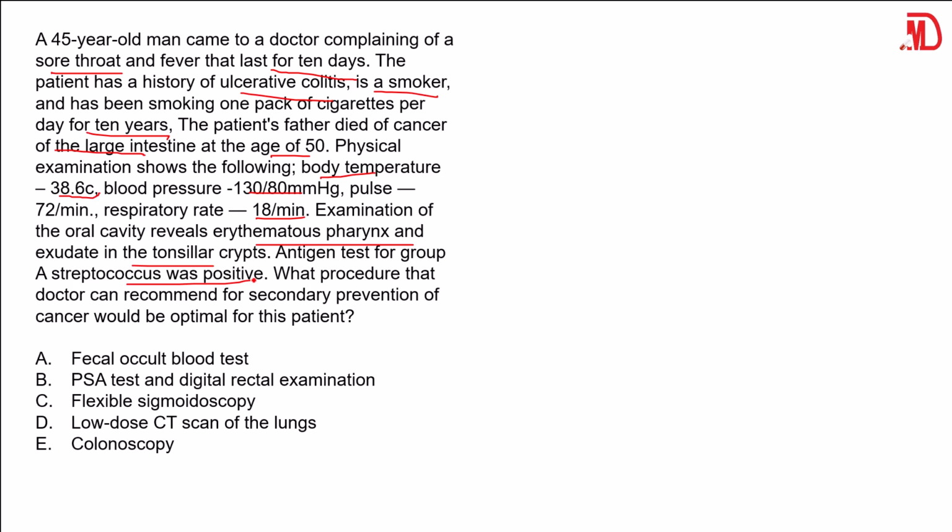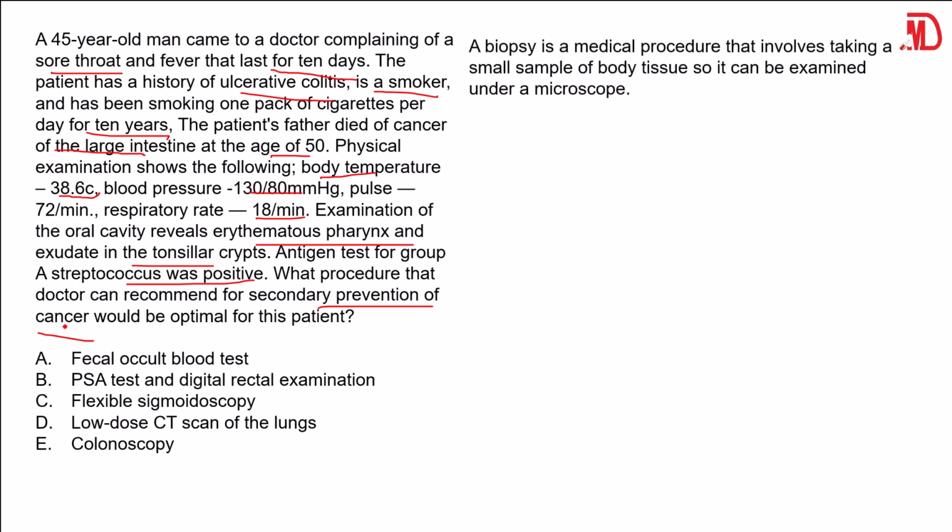What procedure can that doctor recommend for secondary prevention of cancer? So in all of this talking, they're asking you secondary prevention of what cancer? How do we prevent cancer? So first of all, to prevent it, you have to, one or the other, test for its presence, isn't it? Test for its presence. That's why you have to do what we call a biopsy.